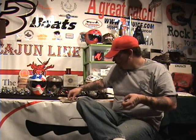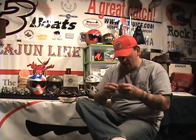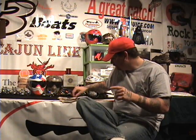Make sure you get yourself some sinker slides where you can just clip, take your 10-ounce sinker off. You can pop a 4-ought on if you're in lower current. If you're sitting down there in still water fishing the first discharge into the lake, you can pop a 2-ought on if you want to. It doesn't make a difference. But the sinker slide keeps you from having to cut your line, run that sinker off, run a new one. So if you're going to be doing a lot of winter fishing, where keeping your hands warm is top priority, grab some sinker slides. Very important.